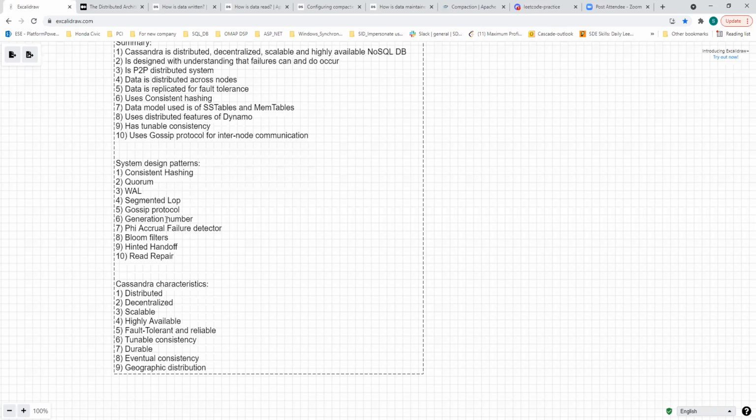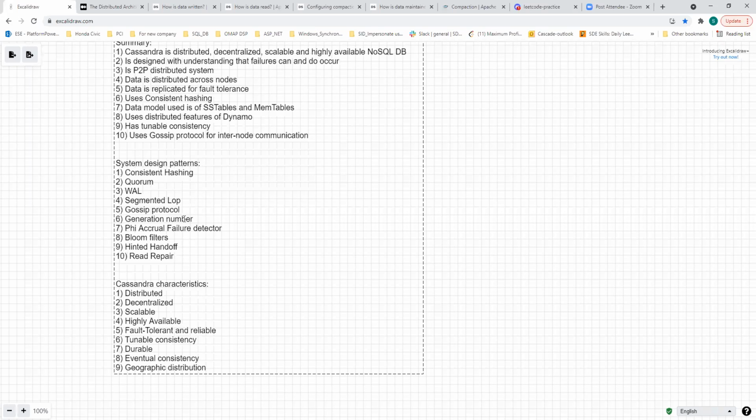And now, what is a gossip protocol? Another system design pattern Cassandra uses is the gossip protocol, which we know it uses to inform each and every node about its own status, or share the status of the other nodes, and they all sync with each other and understand what the other nodes' capabilities are.